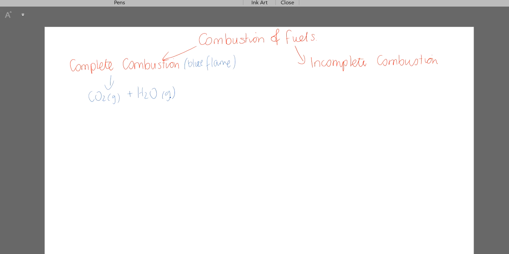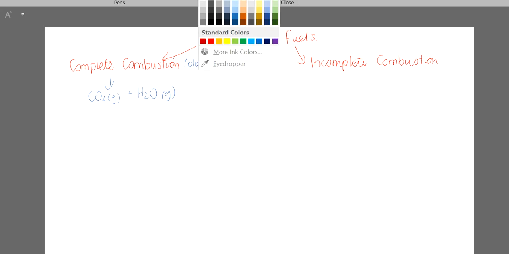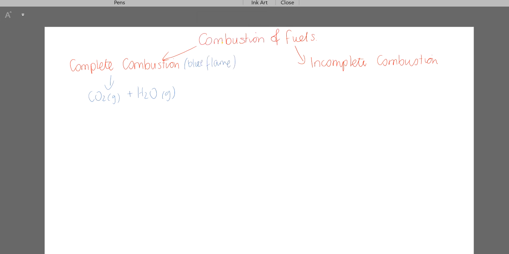On the other hand, though, if you think what's happening from a real life application perspective, incomplete combustion occurs a lot of the time. Okay, in incomplete combustion, we're running an experiment using our Bunsen flames. We do visually see incomplete combustion occurring when we have that orange flame. Okay, and it's a much cooler flame, so the temperature it's burning at is to a lesser extent.